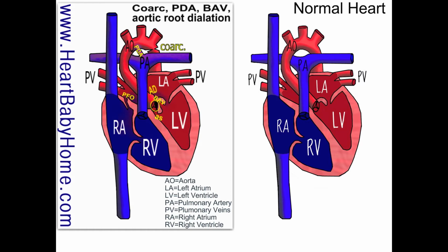Now let's talk about the PDA, patent ductus arteriosus. That's an extra passageway between the aorta and pulmonary artery, and that will allow blood to flow both ways depending on which way the pressure is. Now, adults don't usually have that, or even kids. That's something that you have when you're a fetus, and it usually closes within 2 to 10 days after you're born. And so sometimes that'll let surgeons have a few extra days before they have to do a surgery. And sometimes they have to actually go in and close it up. It's not something a normal heart should have.